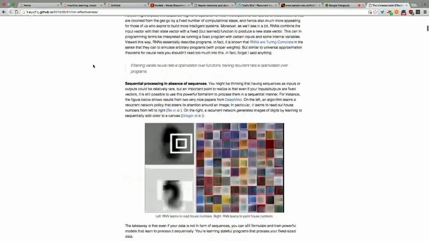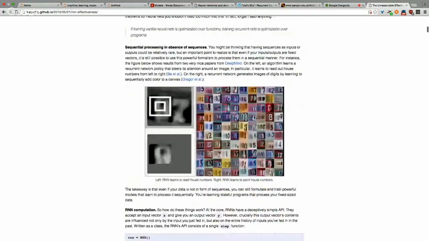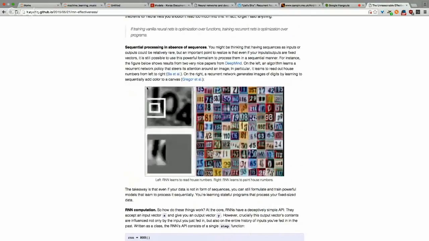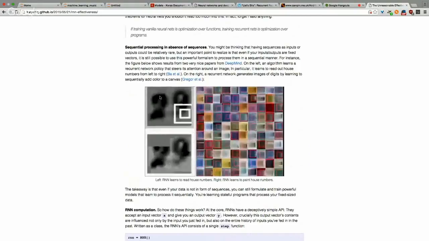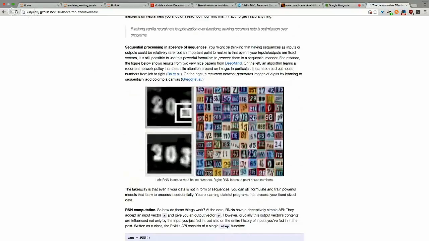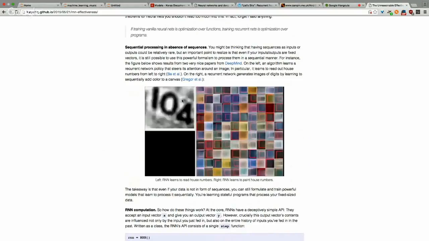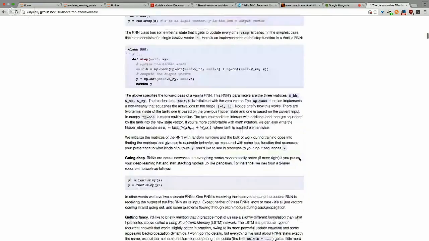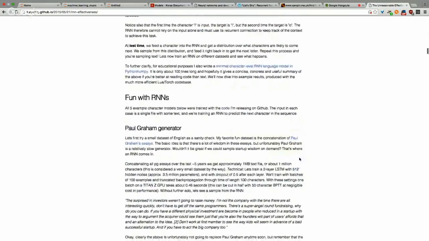Okay, it's got great visualizations. Here's a thing that's identifying digits, and instead of having it drilled down to 26 by 26 pixels, you give it something that might have 26 by 26 pixels, may have more than that, and instead of going over the full set of pixels, it actually goes on like a stroll through all the pixels and works out what it thinks numbers are. So what's a recurrent neural network? This is all dull because what we want to get into is the output, which will actually inspire you.